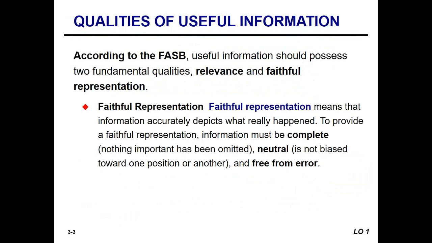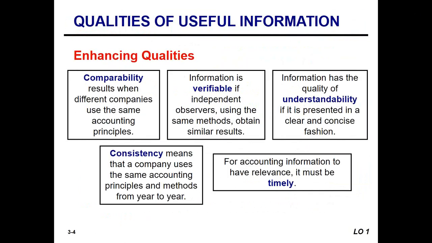So the information must be complete. It needs to be reviewed and audited. And it needs to be free from error. Other qualities of the information are these. Needs to have comparability. I need to be able to, in some fashion, compare my financial statement with other accounting firms. So in order to do that, we all need to use the same accounting principles. The information needs to be verifiable. Can I prove that the amount in my cash account is correct? Well, yes, I can if I reconcile my cash.